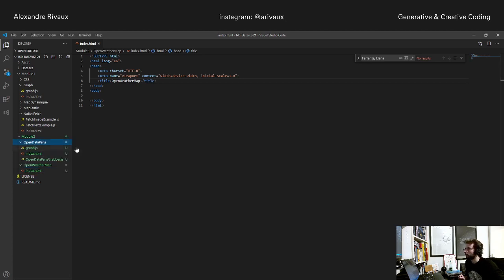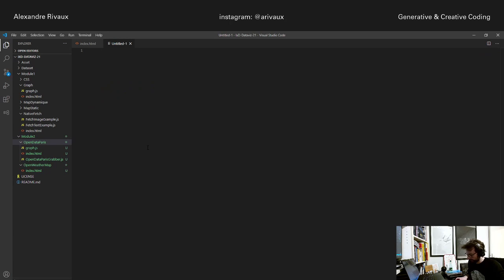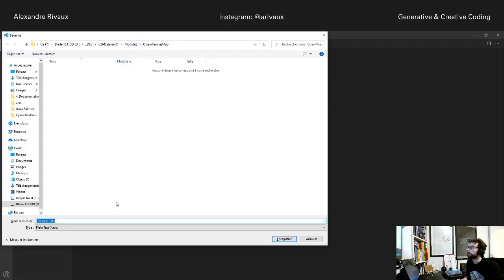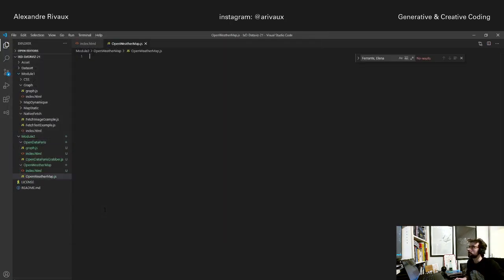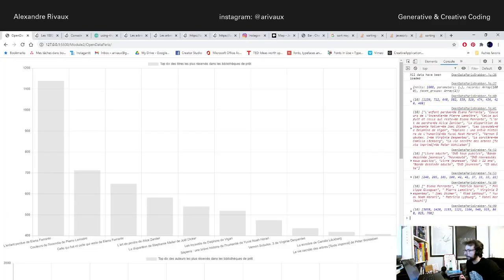We also have a script here with a source, which is, let's call this open with map.js. Okay, and let's create a new file again, and we'll call this open with map.js. So what is open with the map?